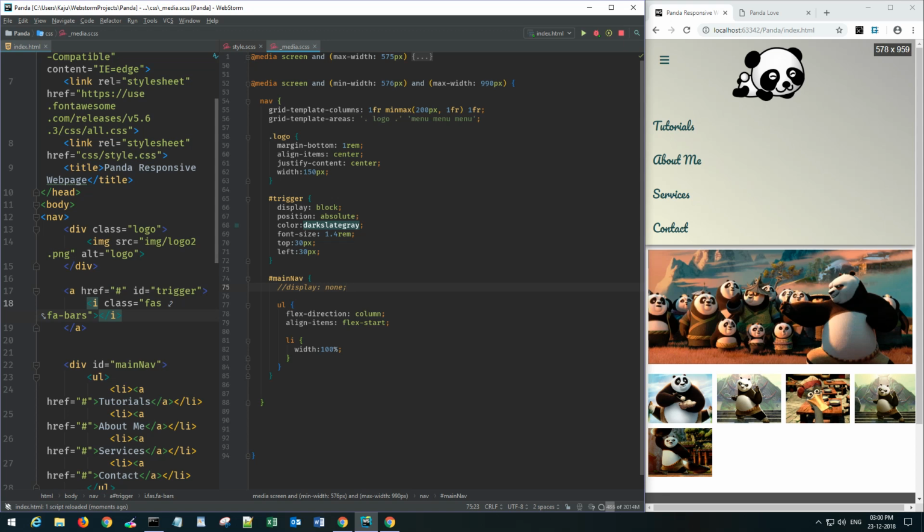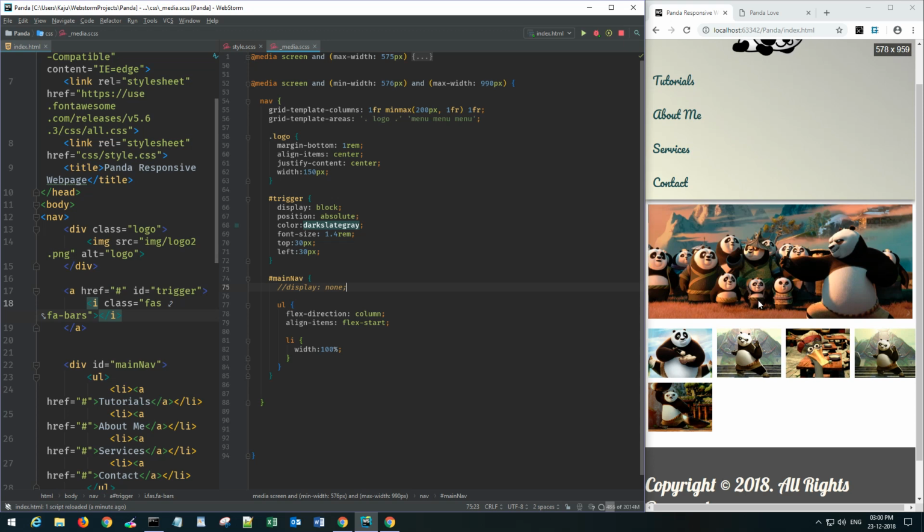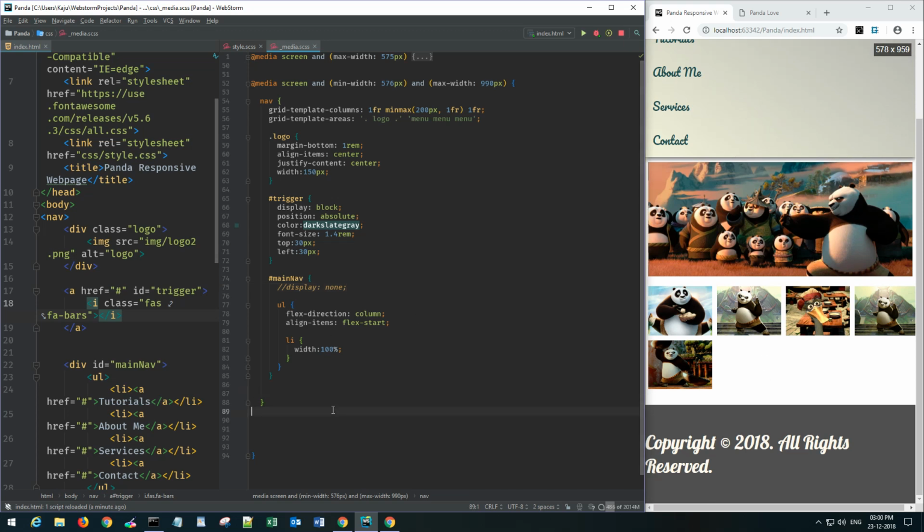That should be it. Footer. Font size 1.6 rem.